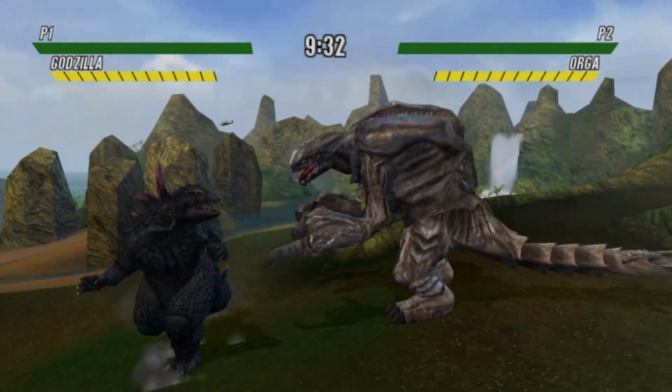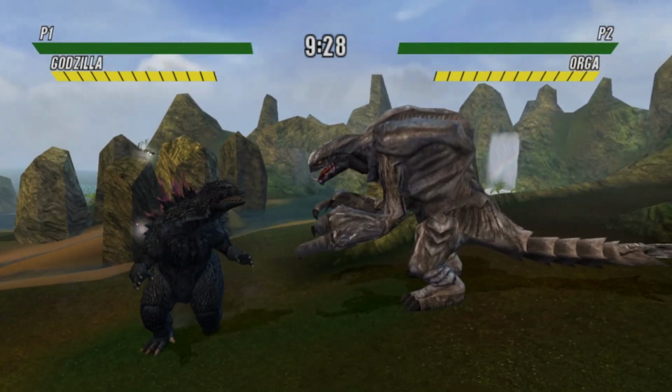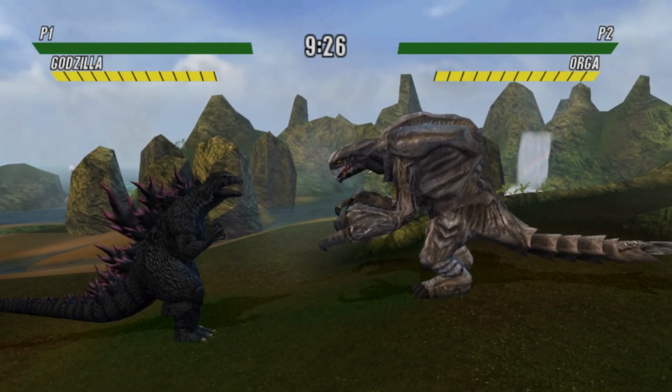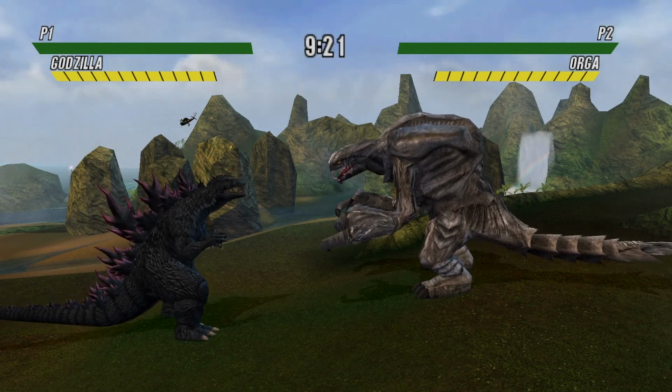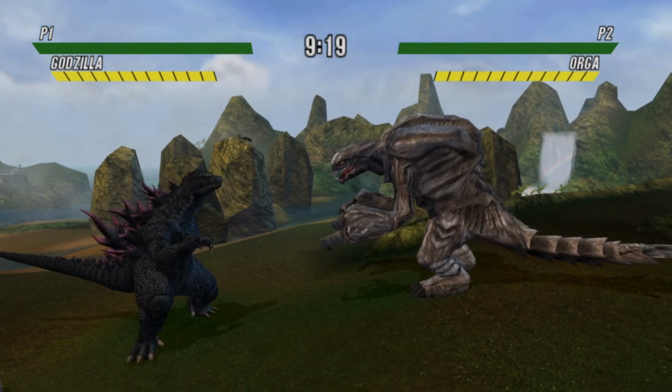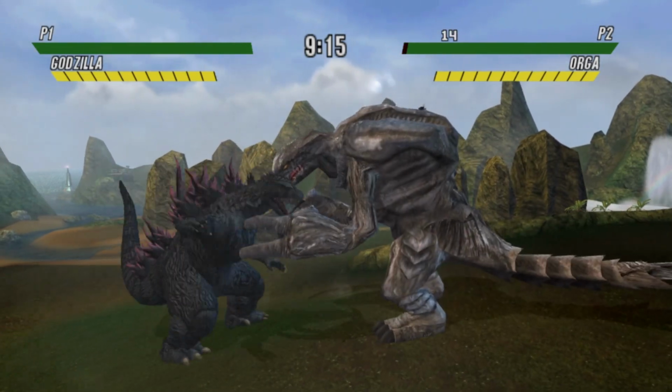So, Godzilla 2000 is a rushdown character. He has really good mix-ups out of his command dash. We're going to be talking about that a little bit later. We're just going to go over all of the basic moves here, starting with his jab. Basic jab here, not a lot of range, but it's good.